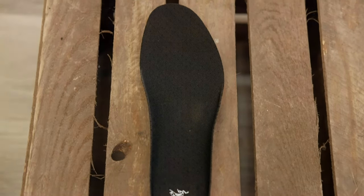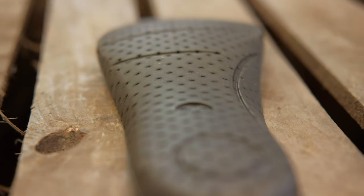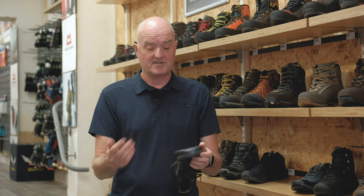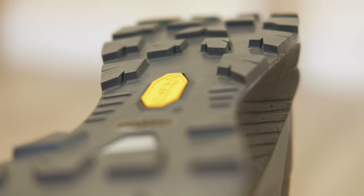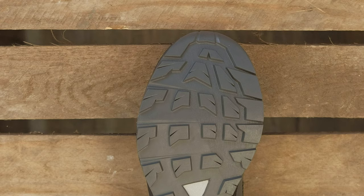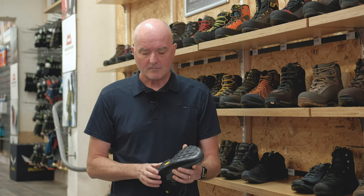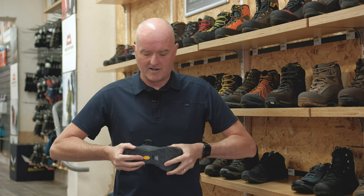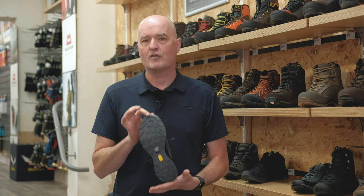Inside, you'll find a nice ortho-like footbed — a perforated foam footbed, just enough to give you a bit of comfort underfoot. On the outsole, you get the brilliant Vibram Mega Grip. You can actually feel when you pick the shoe up it almost sticks to you — because it's mega grippy. It's a fairly lightweight tread pattern, but enough to give you plenty of grip and control on loose surfaces and over rock. On the toe section, there's a blocked-out climbing zone for scrambling or steeper ground. There's even a little window at the bottom where you can see the TPU sheet in the midsole providing underfoot strength. The Vibram Mega Grip works really well wet, dry, warm, cold, on a variety of surfaces — a really versatile sole unit.